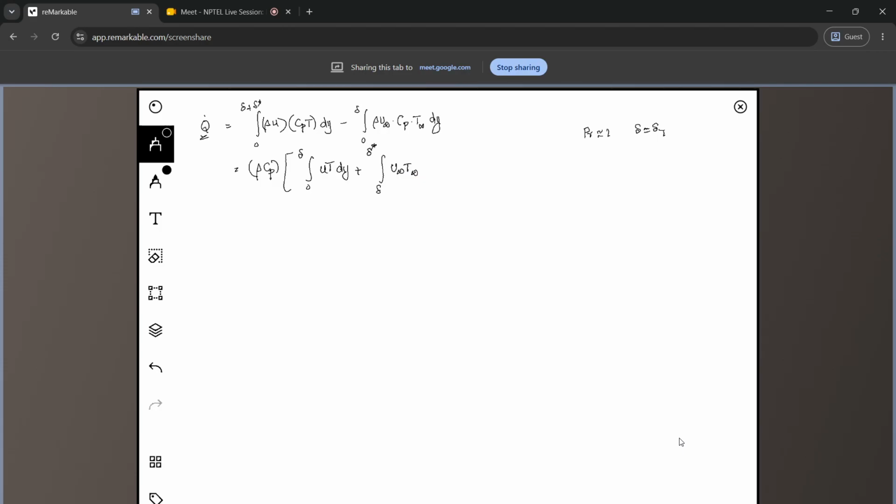So if it was not the case, for example, if Prandtl number is greater than 1, then delta will be greater than delta t. In that particular case, beyond delta t, the T would have reached T infinity much before delta. So this will split into 3 terms: 0 to delta t, delta t to delta, and delta to delta star. So accordingly, this keeps changing. The details of all of this have already been covered in the lecture video. So I'm taking the most simple case just to give you a recap of the basic idea of what is being discussed in these lecture videos. So from delta to delta star, we have this, and the other term is 0 to delta.